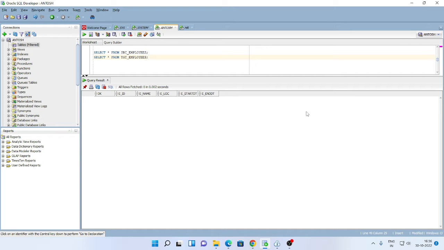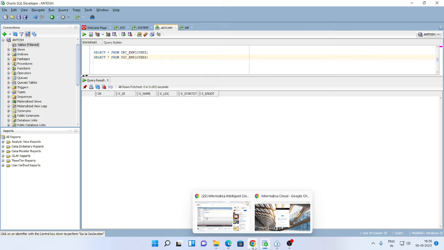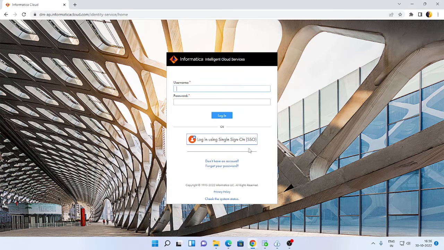So here I'm going to demonstrate the SCD Type 2 implementation in IICS.